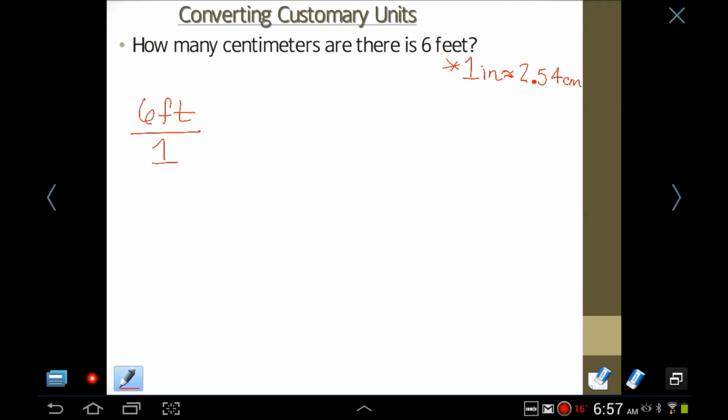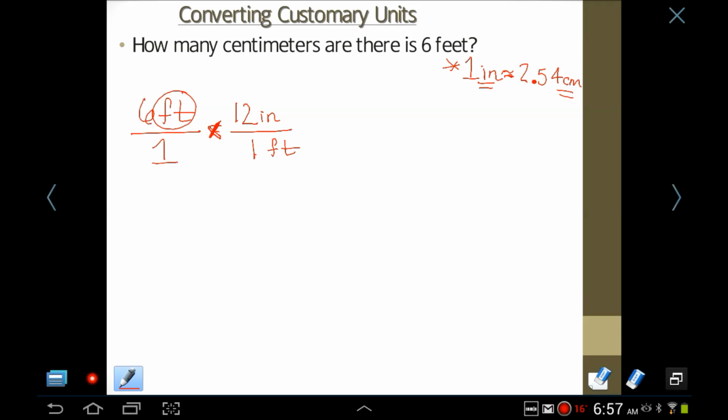Now, if I try to use this conversion factor, and this is kind of unique to the lesson today because we haven't really had one of these yet, if I try to use that conversion factor, 1 inch over 2.54 centimeters, you'll see neither of these units are going to cancel out. We want feet to cancel out. So if feet is in neither one of these, we need to make it so that there are feet. So in order to get the feet to cancel, I'm going to multiply by 12 inches equals 1 foot.